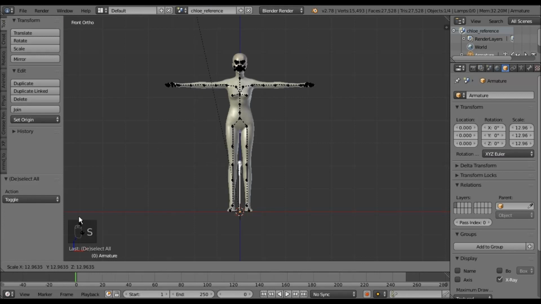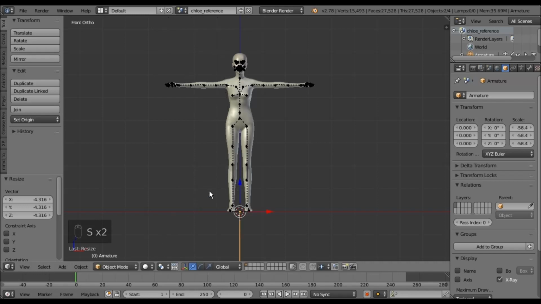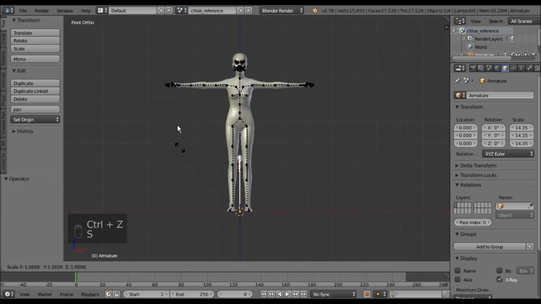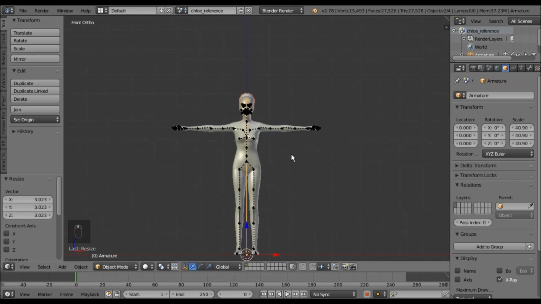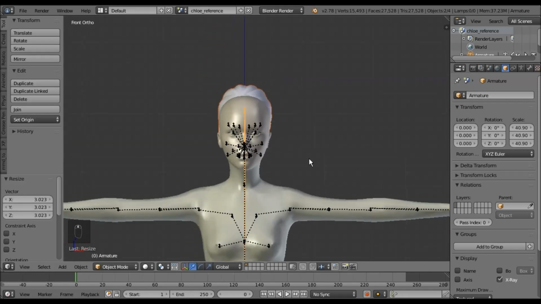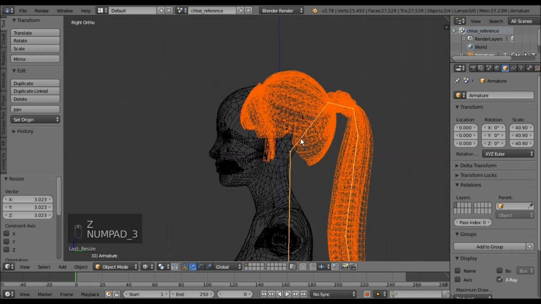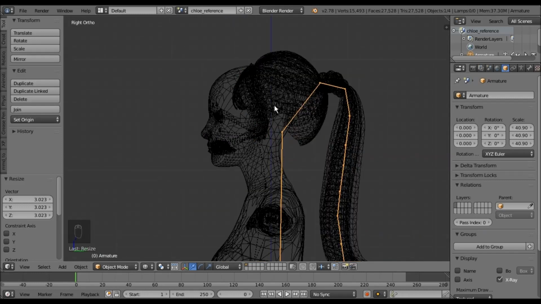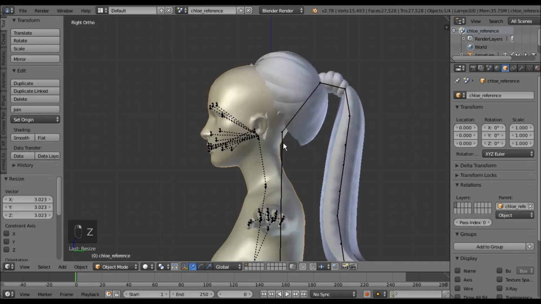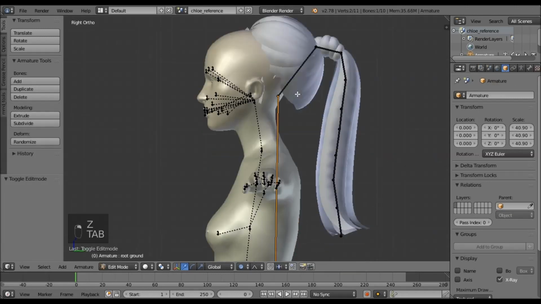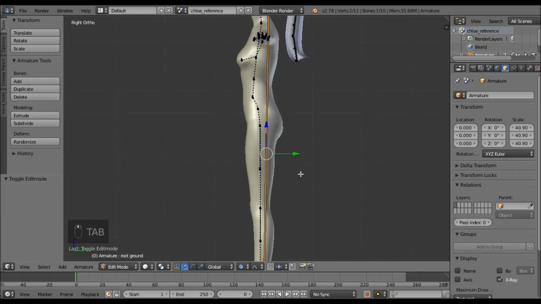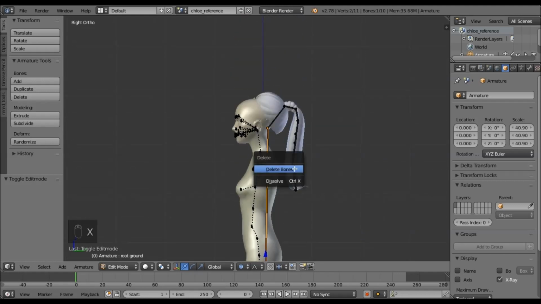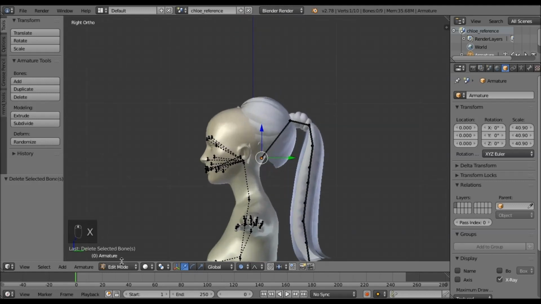And I'll just scale it up. When it's roughly a good size, you can delete this root ground bone if it has one.